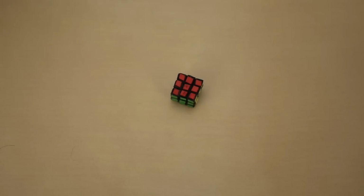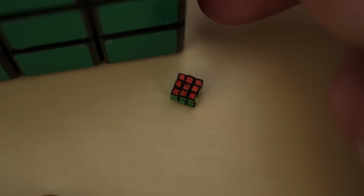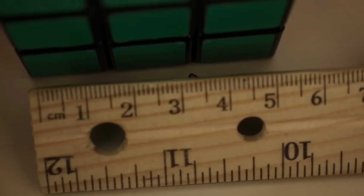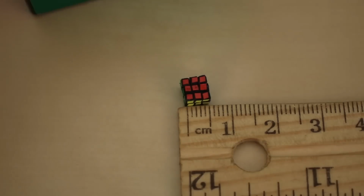Keep in mind that a lot of people struggle to sticker a normal size 3x3, and that looks something like this. I think a single sticker on here has more area than all the stickers on this one combined. And while we're talking about size, like I said earlier, this one is 57 millimeters, whereas this one is just 5.7, 1/10 the edge length.